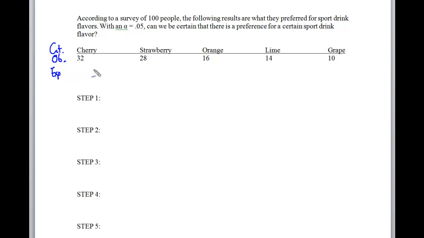Now the expected data is going to be, because really our null hypothesis is that there is no preference. People who choose sport drinks are just going to grab whatever's in front of them. So the company wants to see if there's really a preference for sport drinks, with the alternative hypothesis being that there is a preference. So people do choose one flavor over another. Now you can look at this and say cherry, but do these little deviations mean that there is an actual preference, or is it just part of your sampling error?